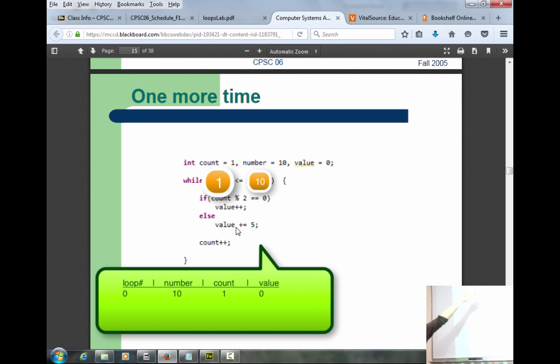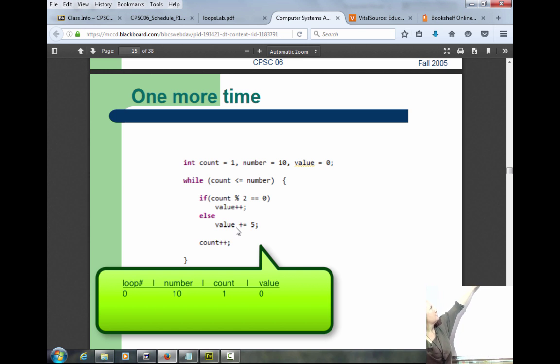And you can even think, okay, count is being plus plus, how many times is this loop going to iterate? If it starts out at 1 and goes to less than or equal to 10, we know it's going to iterate 10 times, because it's going to go from 1 to 10. So even before you start your loop, you can do a little check, okay, I know this is going to iterate 10 times.